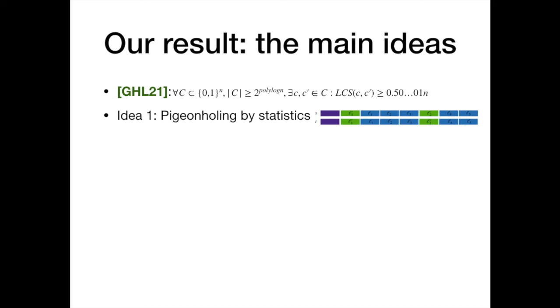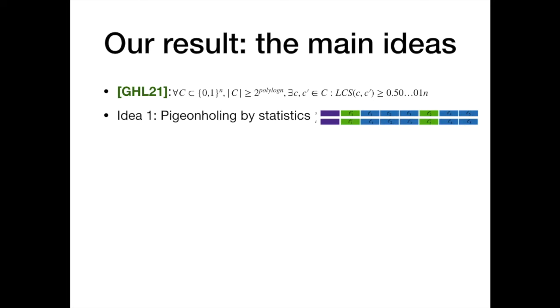So then if the number of code words is more than the number of possible statistics, then by pigeonhole there are 2 code words with the same statistics. So they have the same number of zeros, same number of ones, and all these other things are the same. And that's all we do to choose the 2 code words. And this is the only place in the proof where we use the size of our code.